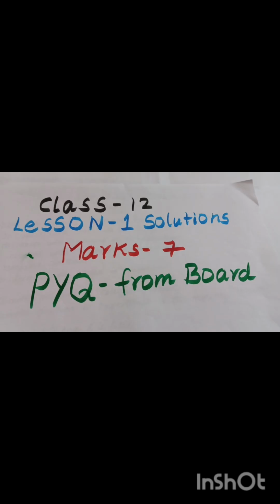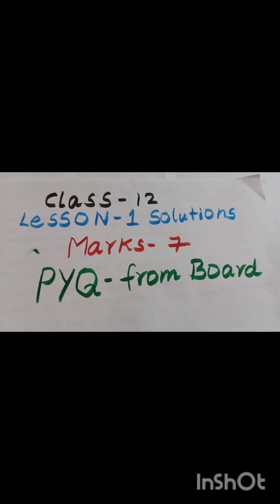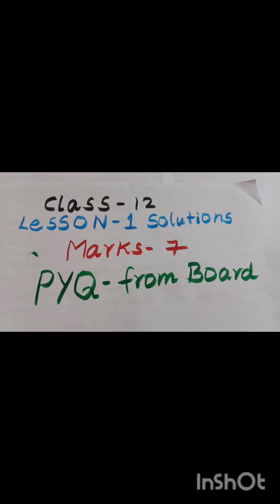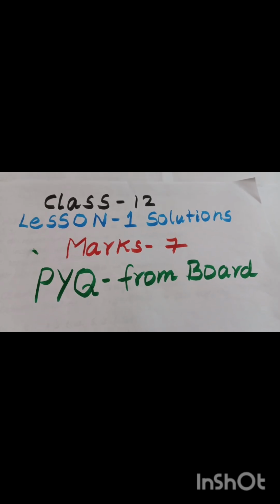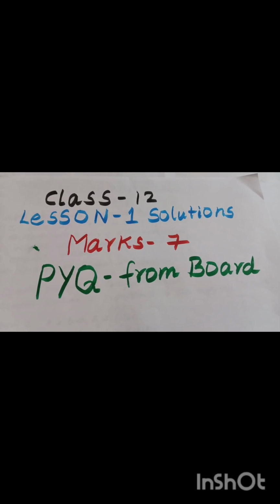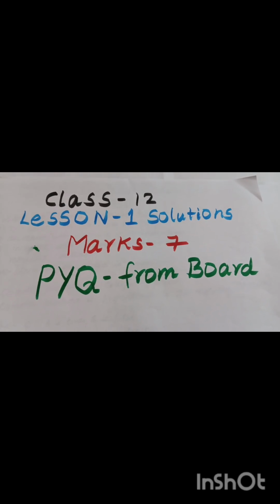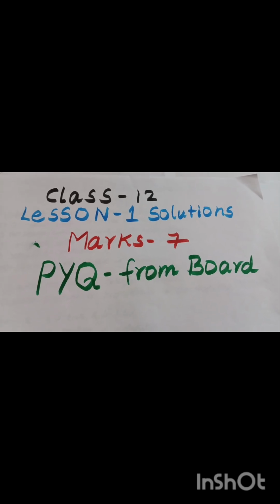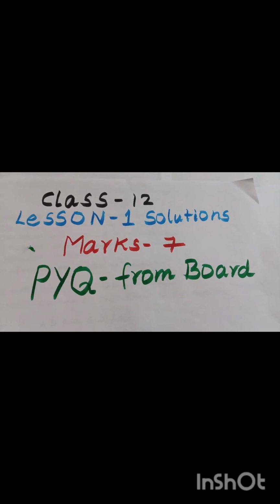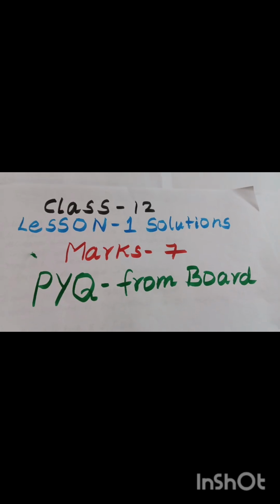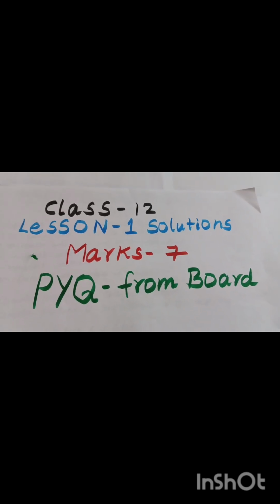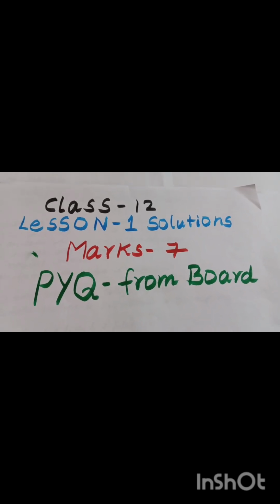26-27 batch. You have started learning? Yes. So first lesson, Solutions. For this, the marks are 7. As soon as you complete your NCERT textbook, you can see the PYQ questions from the board. From the board, for this lesson, 7 marks. It may be any form: maybe MCQ, assertion reason, 1 and 2 mark, 3 mark, or sometimes 5 mark question. So every year it may be a maximum of 7 marks for the solution lesson.